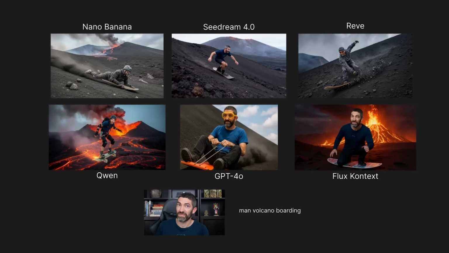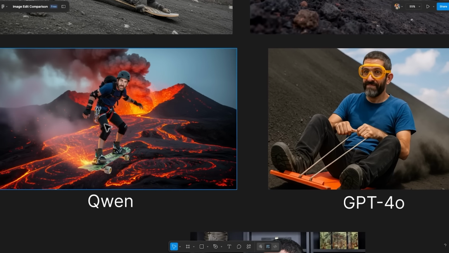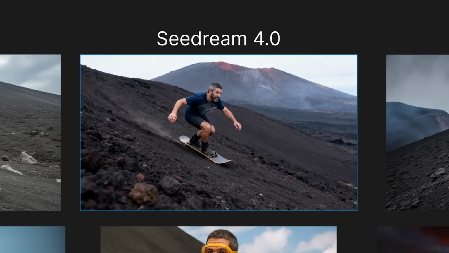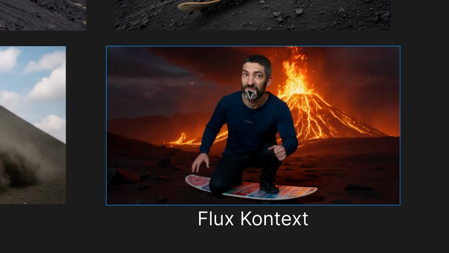So moving on to volcano boarding. All the same stuff. I feel like it's even more apparent in this one. ChatGPT and Qwen, both kind of weird images and don't look enough like me. This one in Qwen is just awful. Nano Banana, again, really, really good image, nice action shot. Everything meshes really well. The face, not all the way there for likeness, but decent. Seedream has a pretty good action shot. Overall, the aesthetics of this are really solid and it looks just like me. Reve, awesome shot, nailed the face. Flux Kontext, nailed the face. Super weird shot. I don't know what is going on here.